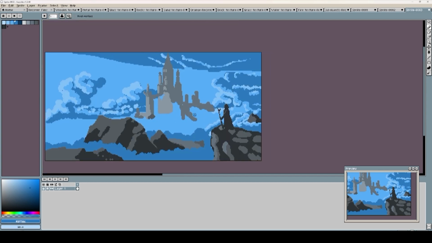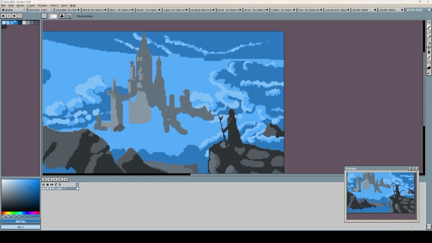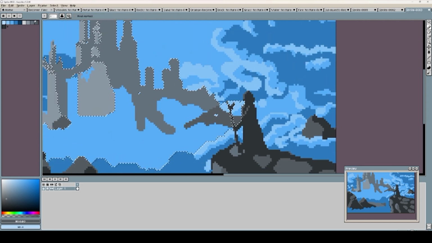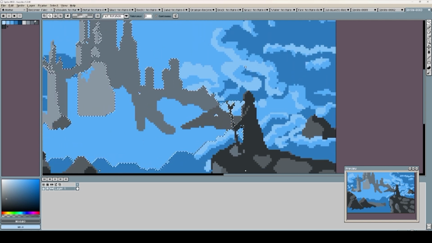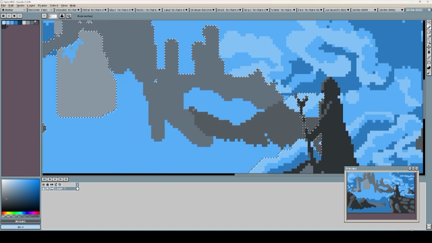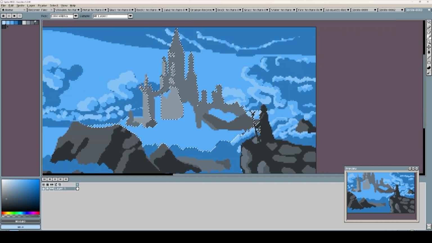This little preview window on the bottom right is so useful. I can't stress it enough. It helps so much to not get lost with all the small details, and the closer I work with the smaller details, the easier it is to lose the sense of the whole image, the shape that I'm working on. And again, I'm new in making pixel art, so this preview window is a lifesaver.